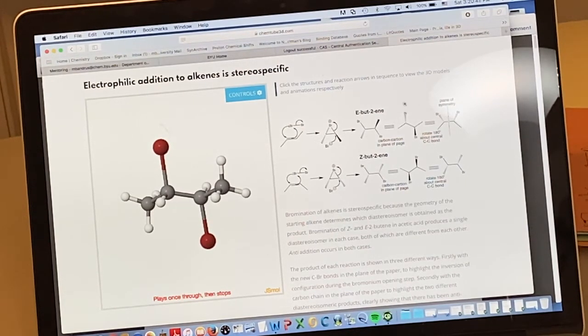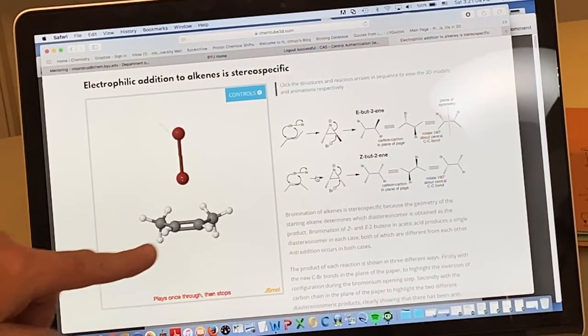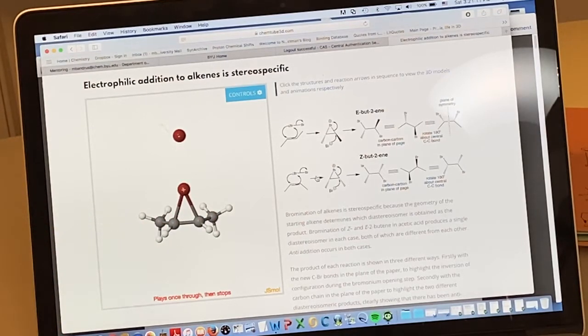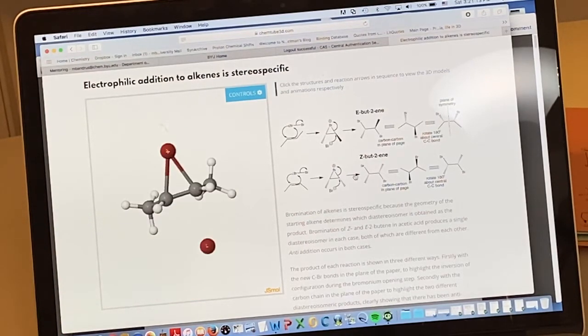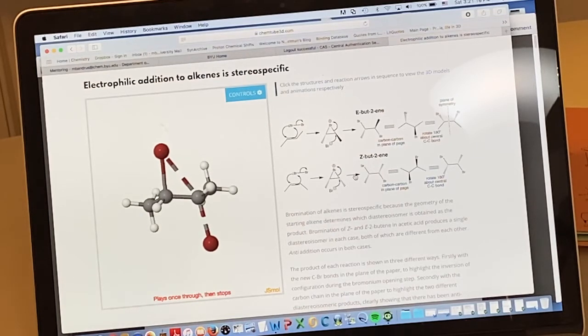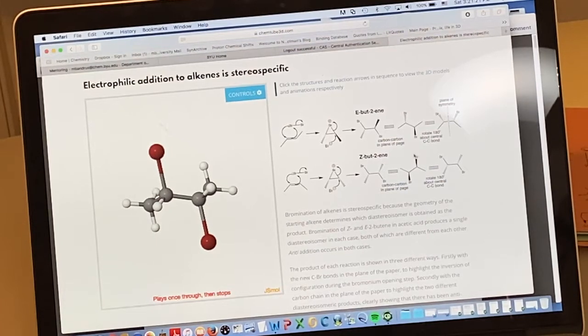And it gives the what? The meso compound. This one, if you rotate around, you see the center of symmetry here in this one, and the plane of symmetry, which means the trans, upon bromination or chlorination, gives the achiral product there. And if you start with the cis alkene here, let's see. There you see the geometry changing now. The two methyls are cis to each other. And if you open up there, on either side, you get the chiral one, either the RR or the SS. And those are the chiral ones.